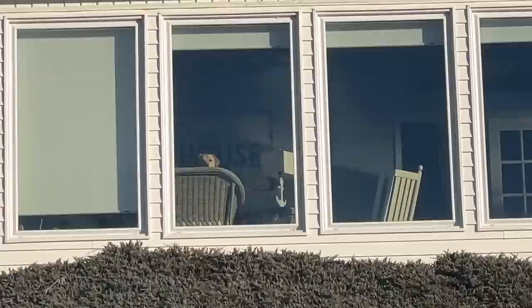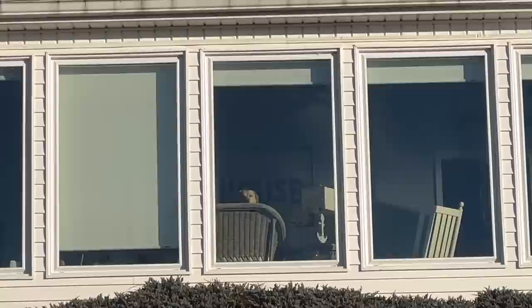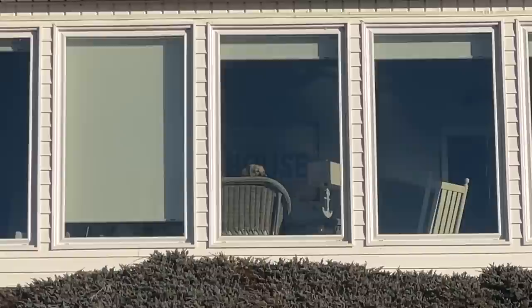Someone's watching me through the window and they cannot come out here. The dogs can't come out here because they will go swimming and my fishing will be completely out the window. So sorry, bud.